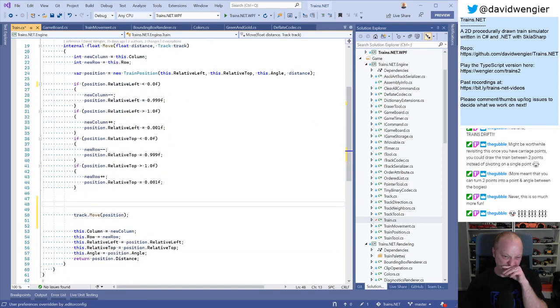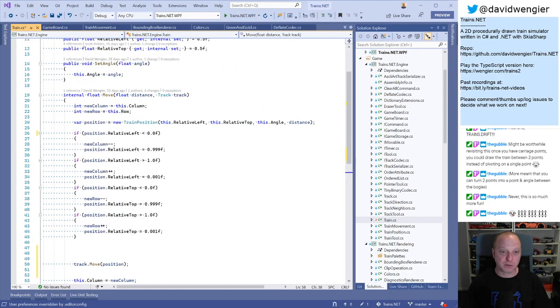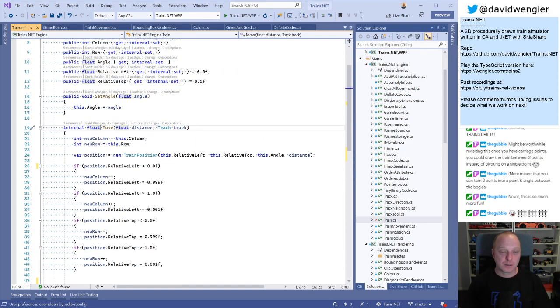So maybe this method needs to return a potential move. But it needs to return all of this information, which is kind of annoying. Actually, that's a position and a new column and a new row. And it makes more sense returning a float. All right, let's start with that.